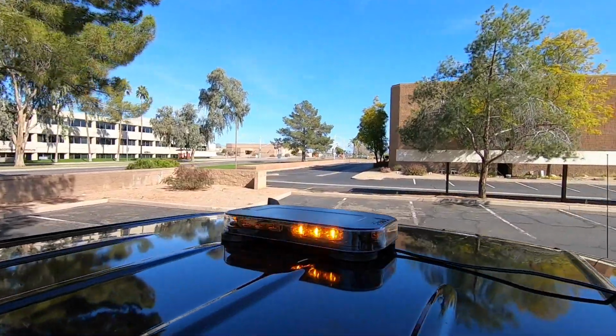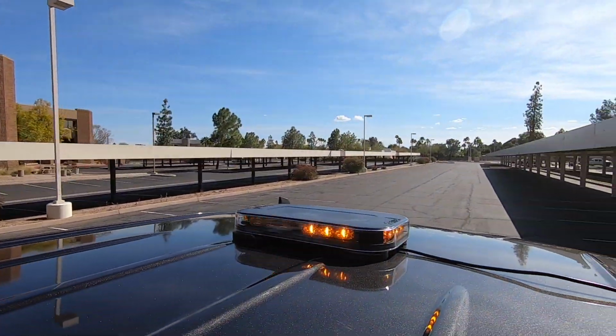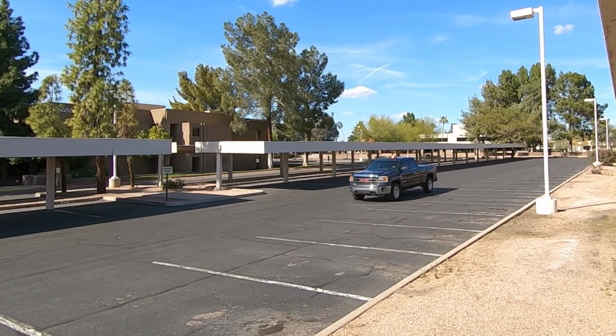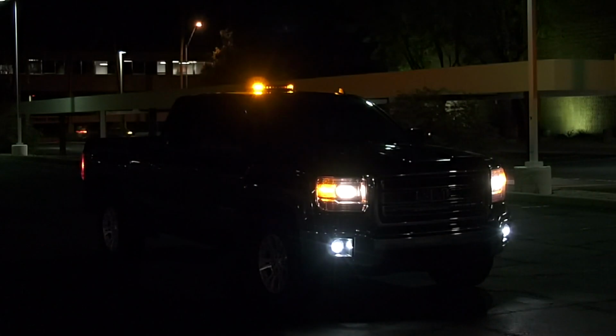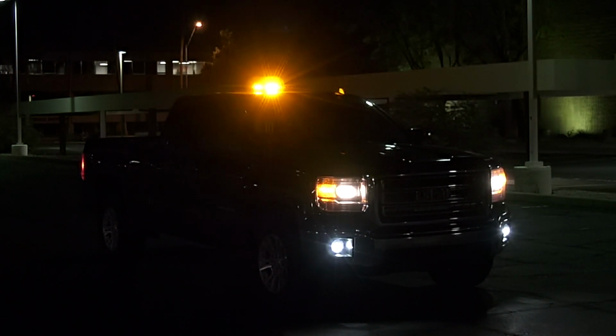So to be able to buy this direct from the manufacturer with a 5-year warranty, have it be weatherproof, and just have a really high quality bar is really a great opportunity for most people that are looking for an entry-level bar like this. So with all that being said, I'll just wrap this video up by giving you guys all of the flash patterns here. I'll just run through them from front to back, and I will leave the video on that note.